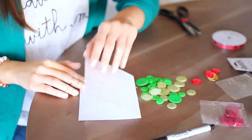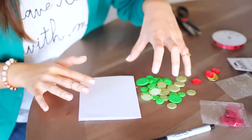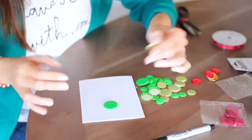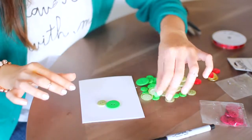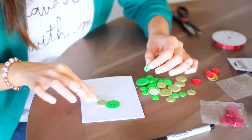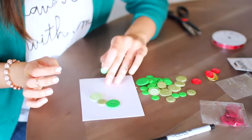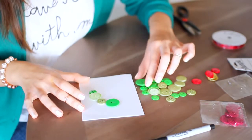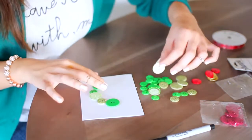I have my blank card here, and I'm going to start off by making a wreath design. So I have all of my green buttons, and I'm just going to start placing them. I'm not really sure what exactly it's going to look like. I am just going to play around, but I kind of like the idea of mixing and matching the buttons in a circle and creating a wreath. So I'm just going to wing it here. We'll see what happens.